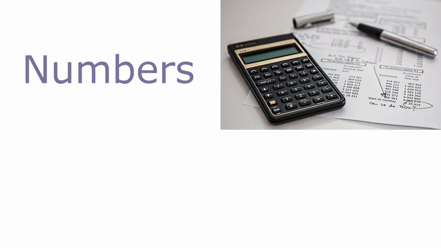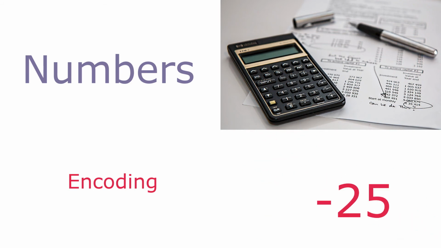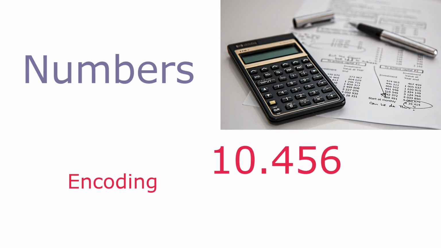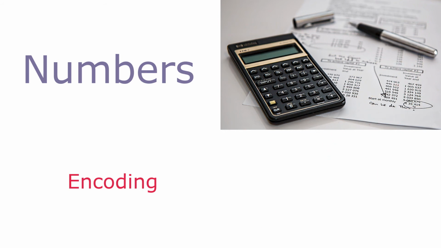Computers can of course be used to process numbers. Although we know all data is made of numbers, we still need to do some encoding, because there are different ways to represent numbers. In decimal, we have positive numbers, negative numbers and fractional numbers, using a decimal point. We can also represent very large or small numbers using scientific notation.